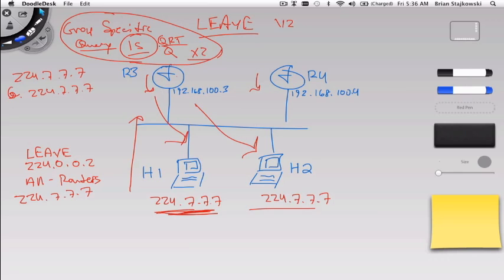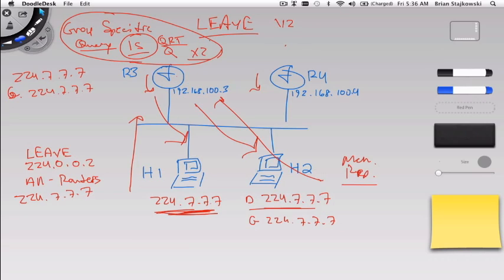Now, since host 2 has 1 second, it'll actually construct a membership report within 1 second and send it back to the querying router with destination address 224.7.7.7, specifying group 224.7.7.7. The querying router receives this membership report very quickly and doesn't time out that group address. Now this was a significant improvement over V1.